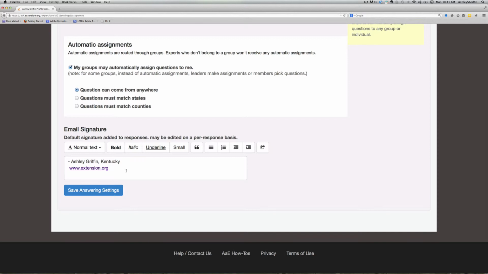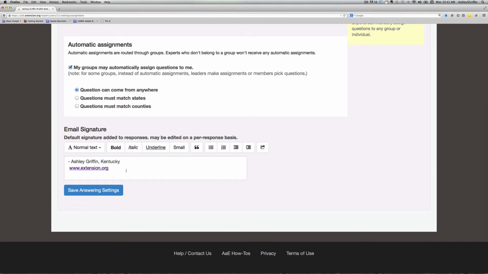Finally, at the bottom of this page, you'll be able to add a customized signature. So for mine, it's very simple. However, you might want to choose to add additional information that's a standard signature that will populate any question that you are answering at that time. And this prevents you from having to add this information each and every time you answer a question. So I do encourage you to use this email signature, so that way it saves you time later.